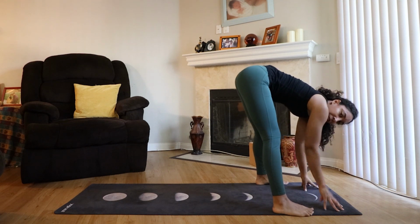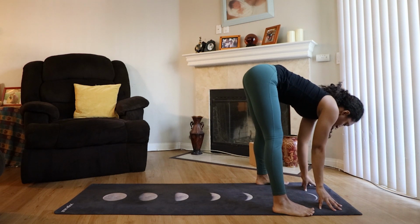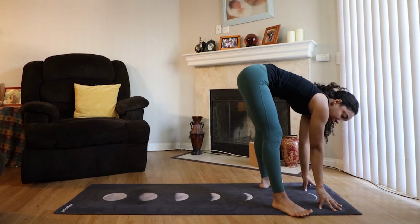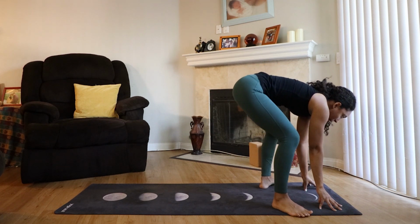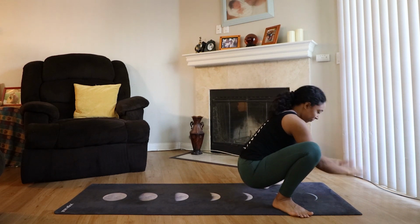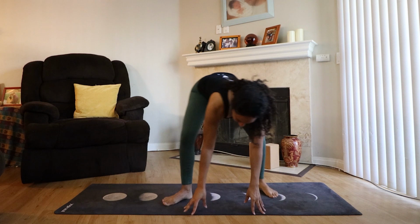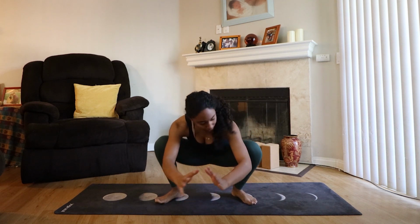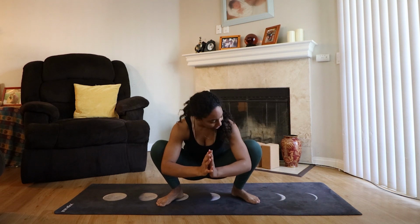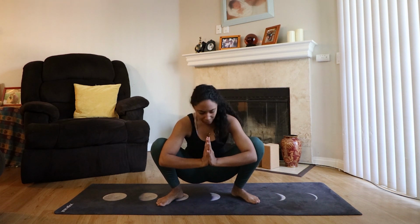We'll take a little bit of a squat here. So we're going to bring the heels in and the toes apart, kind of toes falling off the mat here. And we'll bend into the knees, coming down into a squat. So we're here, and we're going to press our elbows into the inner thighs here, and press these thighs, the knees, into the elbows here.